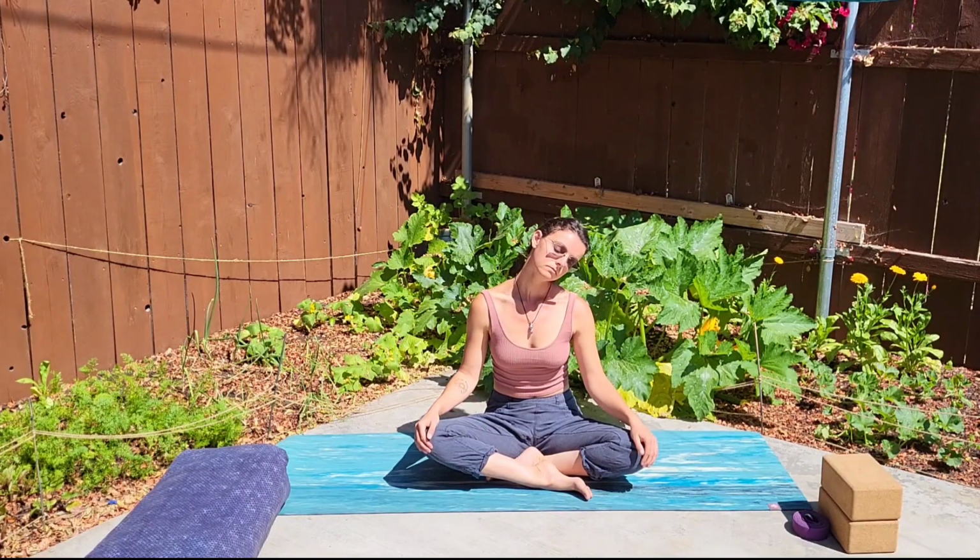Begin by lowering your right ear down towards your right shoulder to find a stretch along the left side of your neck. You can keep your eyes closed here, or you can open them if you'd like. Nice and slowly back to center. And switch sides. So lower your left ear down to your left shoulder, finding the stretch along the right side of your neck.